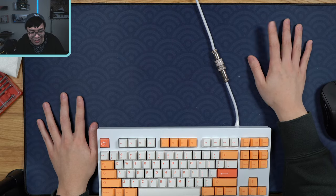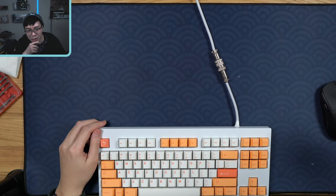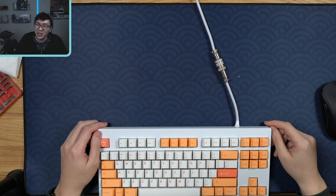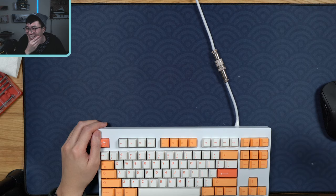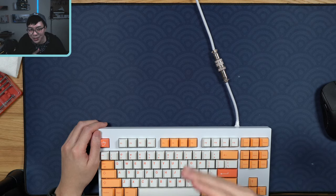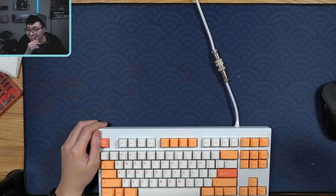I actually do have a coil milkshake cable. It wasn't the official milkshake group buy, it was just a yellow and blue cable. I bought it from Mech Cables. I think Mech Cables is kind of the OG, right, with the Google form. But where is that cable anyways? I think it's in the drawer. I don't use it because it doesn't have the detachable end, and I need that when I use my Rukia, my Atlas, because it has a USB mini. So that's why I've been using this Asani cable here.